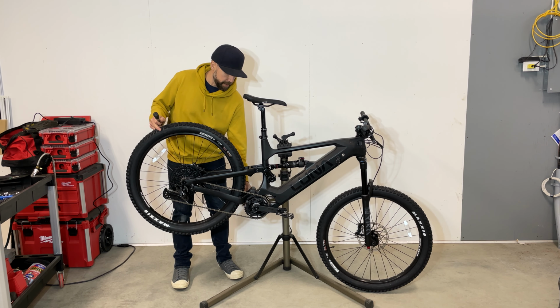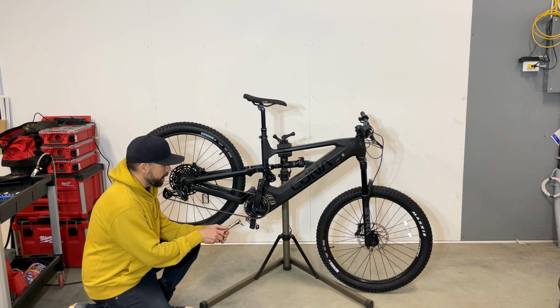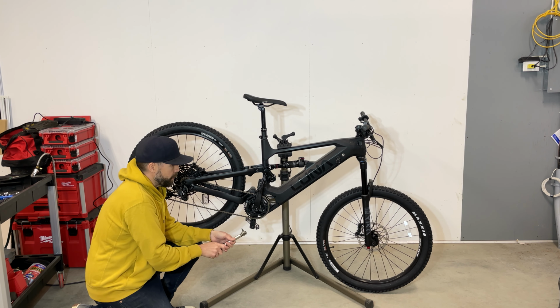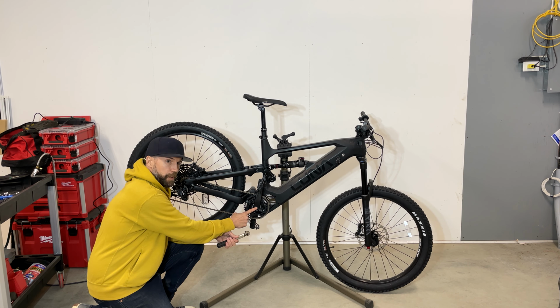Make sure the pedals are super tight. Make sure your chainring is tight. Then the crank arms. The bolt right here is super low tension.